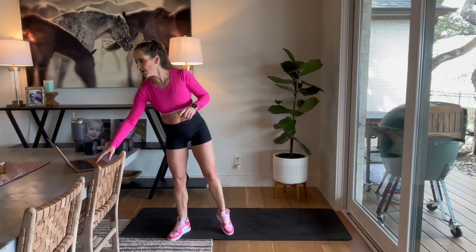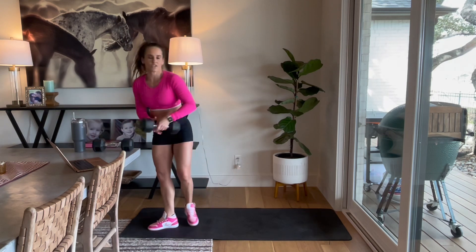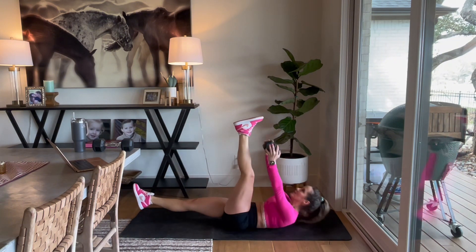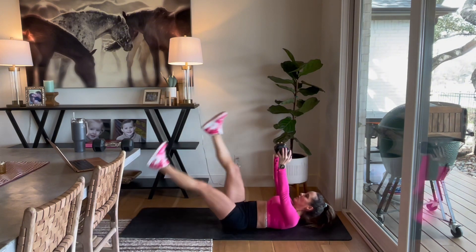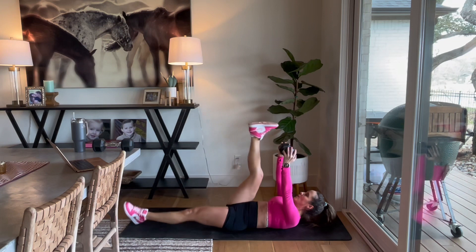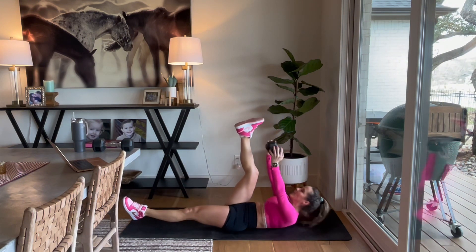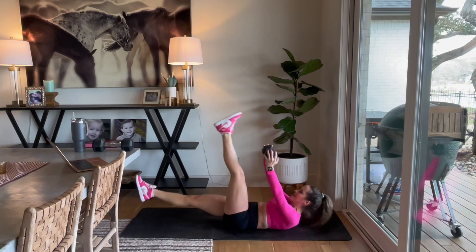We're going to go into a leg lift now, and we're going to reach up to our toes with a switch kick — isolate the dumbbell overhead. Here we go, 3, 2, and 1. Hit that toe at the top. This is our last one — give me all you got, y'all. Lower and upper abs are working right now. Keep it going, we've got 10 seconds. 3, 2, give me one more, and done.